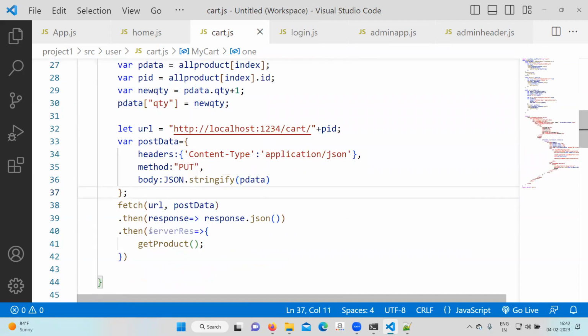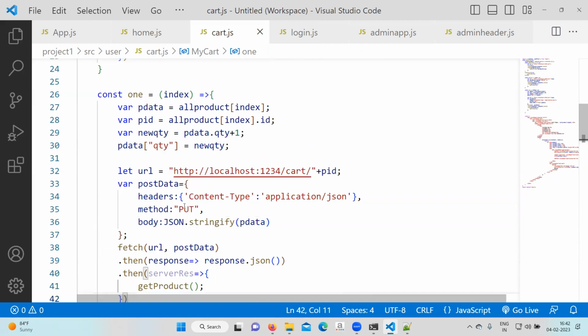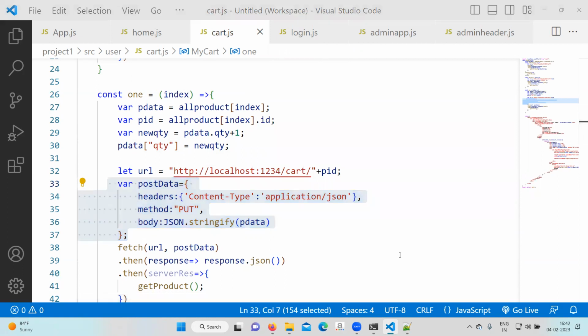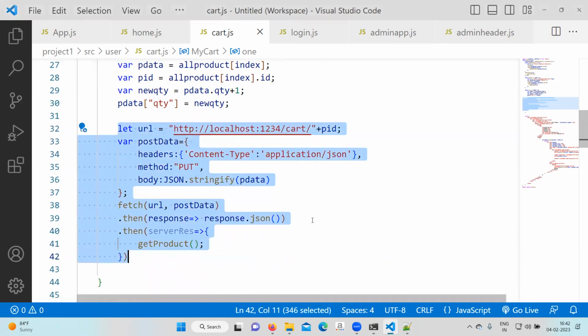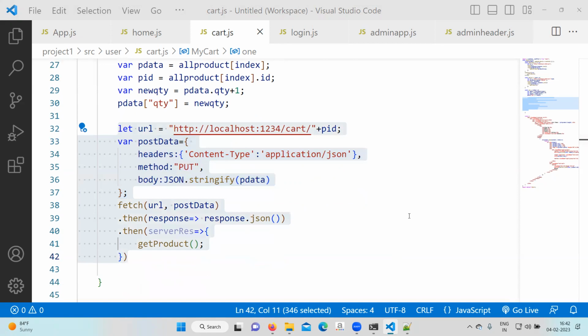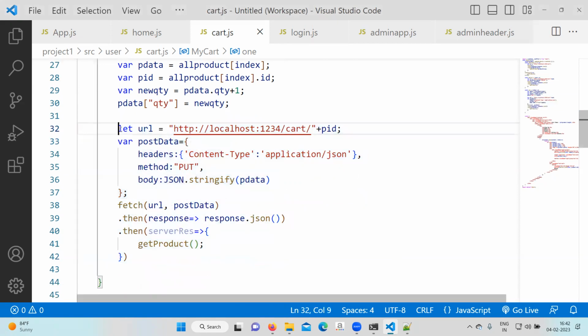And after that, everything is the same. Below, everything is the same. Just only headers you need to modify, and the post data you need to modify. Everything will be the same. Remaining everything will be the same. Next, update will happen, and again get product will be called.